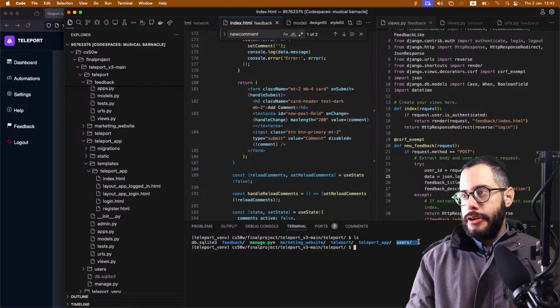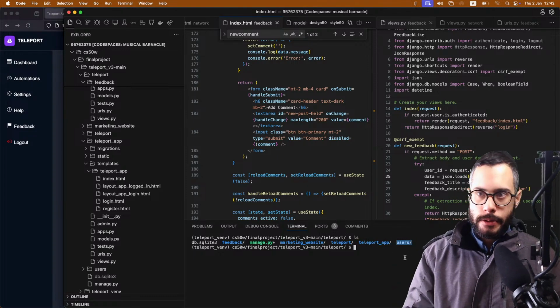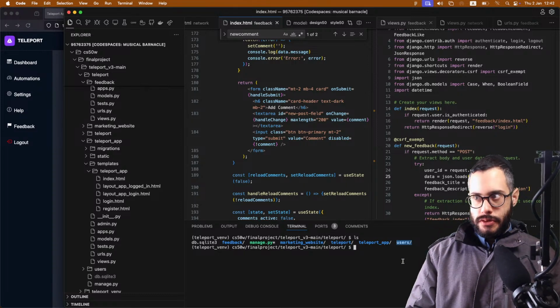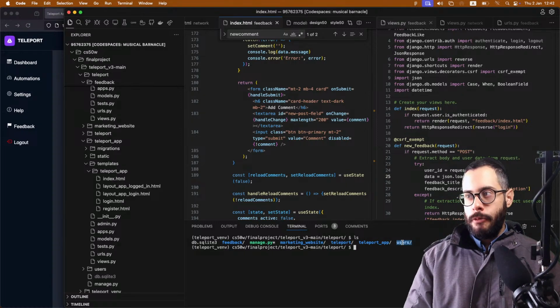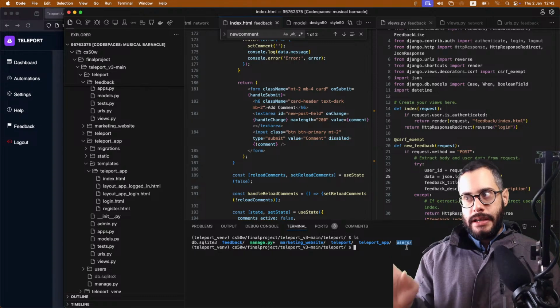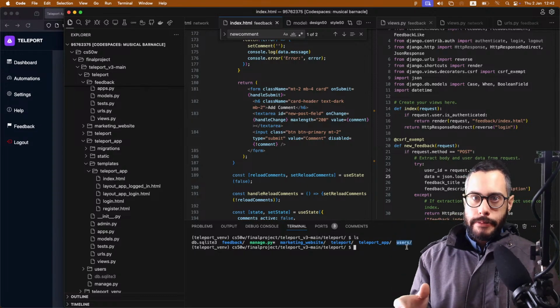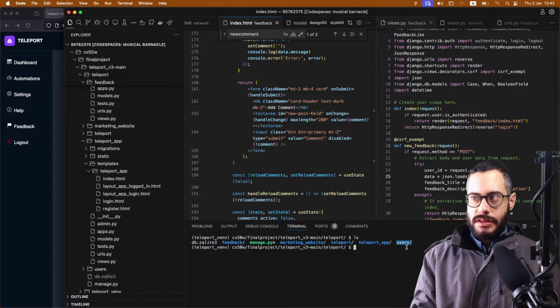And then we have this other users app, which at the moment might be a little redundant, because Django already comes built in with a users app. I haven't decided what I'm going to do with this. I might delete it if it doesn't mess with anything else. If it's going to mess something else up, it's okay, I'm not really using it, so we just leave it there.